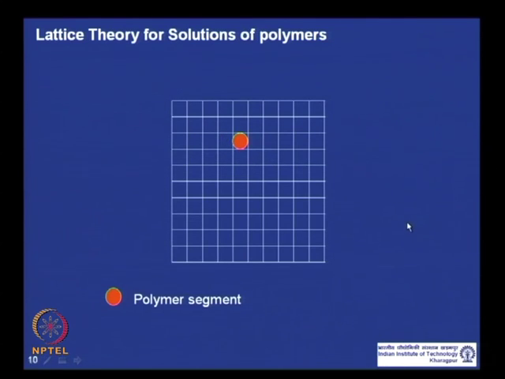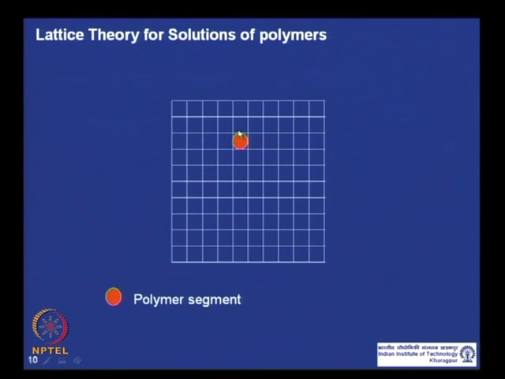What I am going to do is find out first how many different ways we can arrange the polymer segments. We are going to add the polymer chains in this 3D lattice one after one, segment after segment, and once we have added all the polymer chains, then we will add the solvent molecules. This is the approach we are taking. We will add the polymers one by one, and for a single polymer we will add each segment one after another.